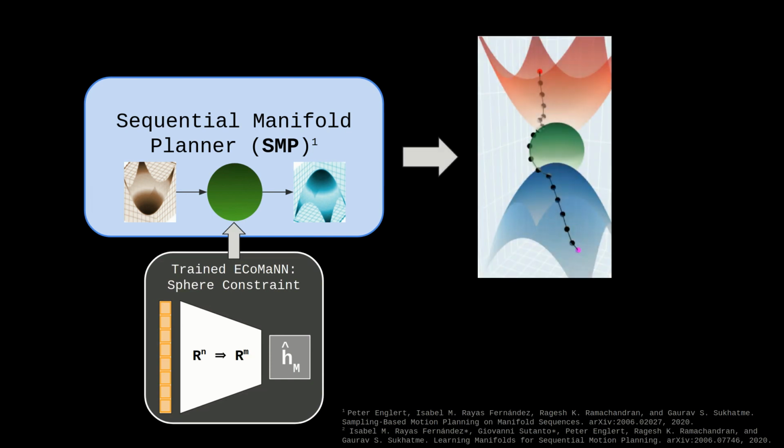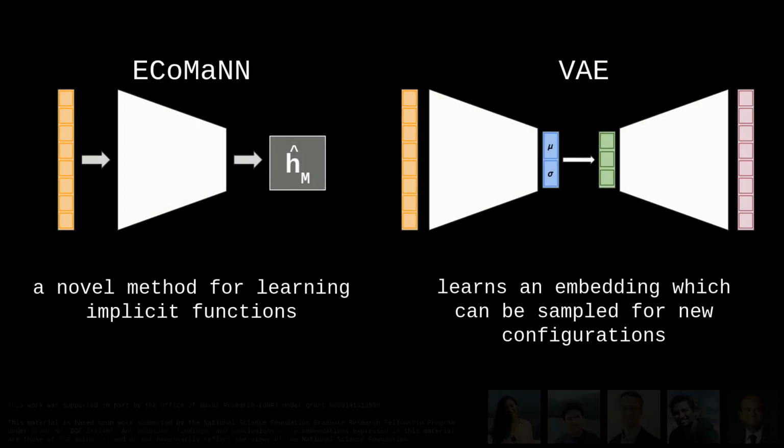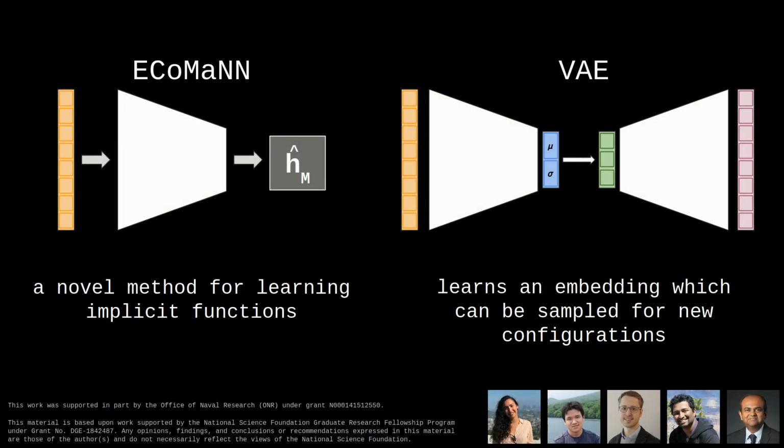In this work, we demonstrate how to learn equality and inequality constraint manifolds with 2 different methods, which can be incorporated into an existing planning framework. In the future, we'd like to address some limitations, including testing on higher dimensional manifolds and more complex problems, learning manifolds from real robot datasets, and integrating the VAE into the planner. Thank you.